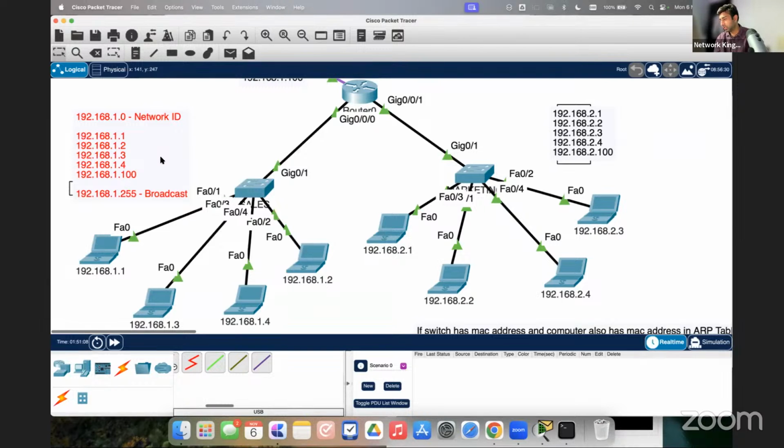So how to stop broadcast on a router port? Gaurav, by default, the router stops broadcast. The router does not forward broadcast. Okay, there are a lot of other things, like you can do some broadcast filtering, storm control and all. That we'll cover in the switching topics. Yes, the router breaks the broadcast.